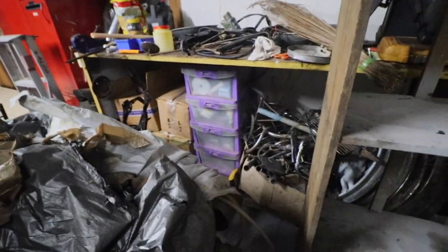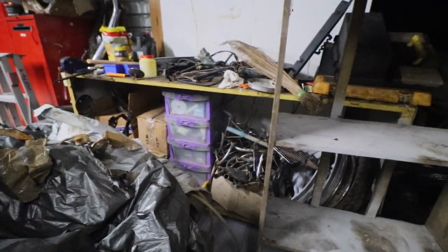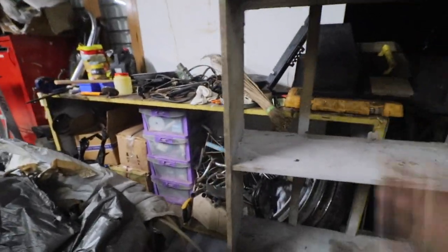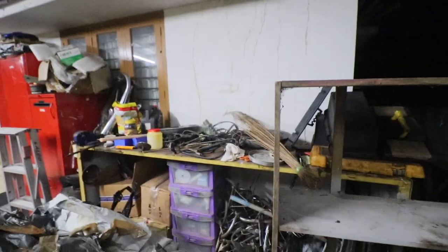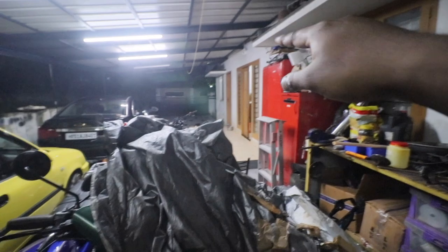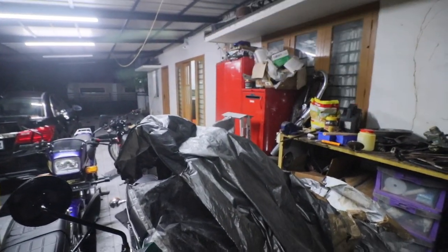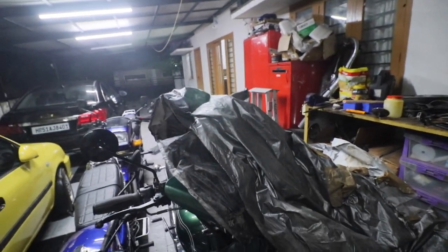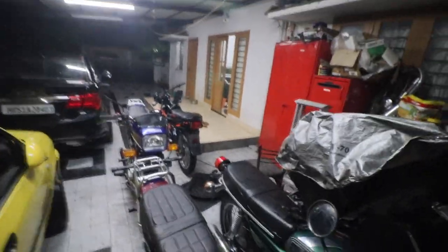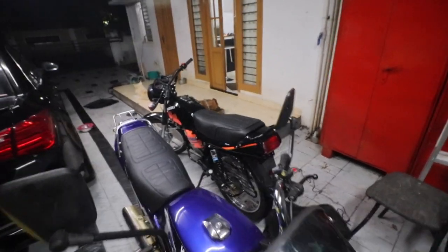So the plan is to utilize this little fixture to create some more storage. Right now it is a little shaky, we have to fix that. I'm thinking either I'll fix it in this location or I'll fix it after that, in between the window and the wardrobe. So that is the plan. So yeah, let's not waste much time. Let me go ahead and stab the engine inside the Shaolin and let's try to start it today itself.